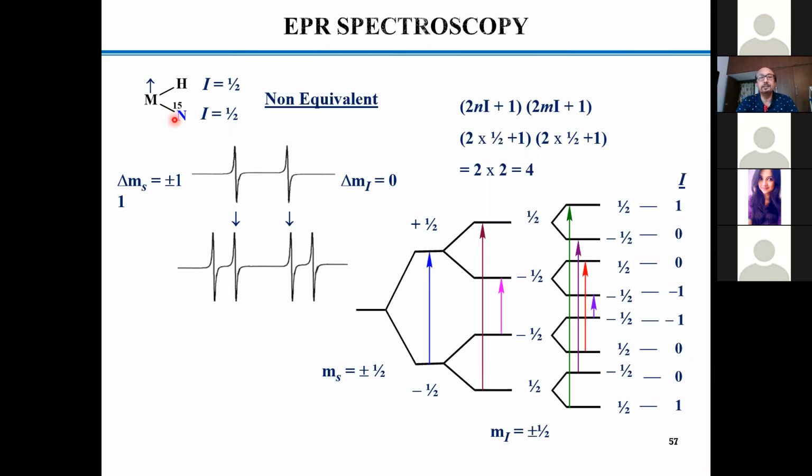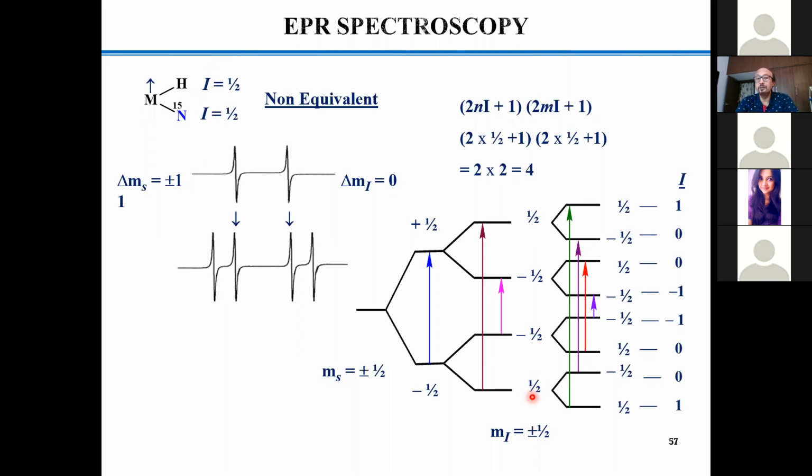First this will interact, which will give you 2 lines, and then hydrogen would come into the picture and split each of these 2 lines again into 2. So this gap would be your A for nitrogen 15, and this gap would be A for hydrogen. It is known that the nitrogen hyperfine coupling constant value is more than the proton hyperfine coupling constant. As for the splitting pattern, you could see that this is 1/2 first, and here you cannot differentiate which one comes first.